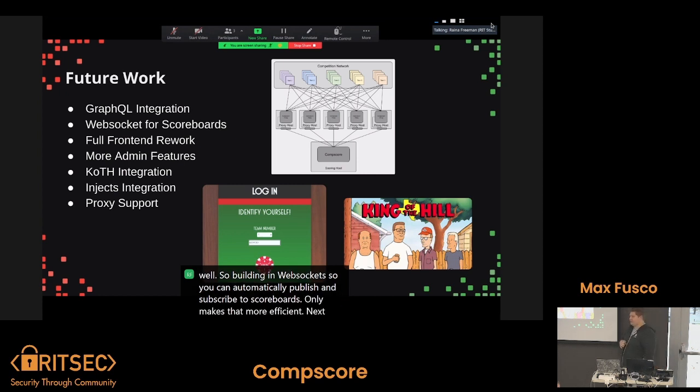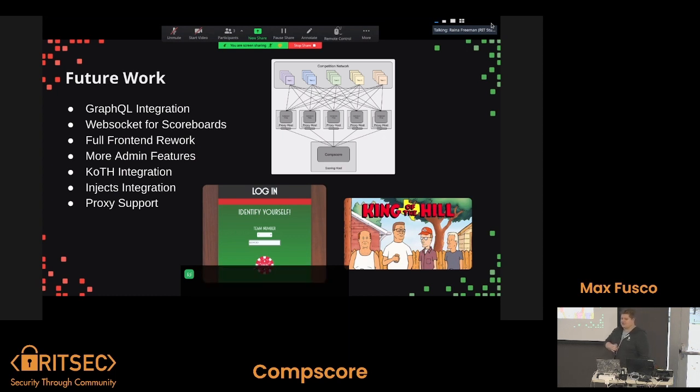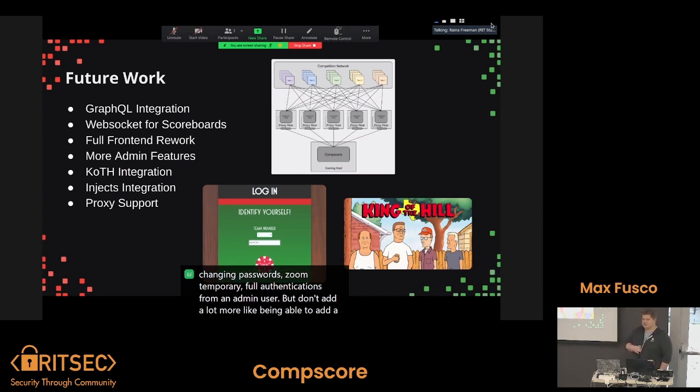Next, a full front end rework. I'm not a front end developer, and if I were to go back, I would redo a lot of it and fix a lot of it. So I'm going to do that. And lastly, more admin features. Currently, it supports stuff like starting and stopping competition from the UI itself, changing passwords, doing temporary and full authentications from an admin user. But I want to add a lot more, like being able to edit users' checks and so forth, so that realistically, once you deploy, all you have to do is go to the admin panel and handle it all.